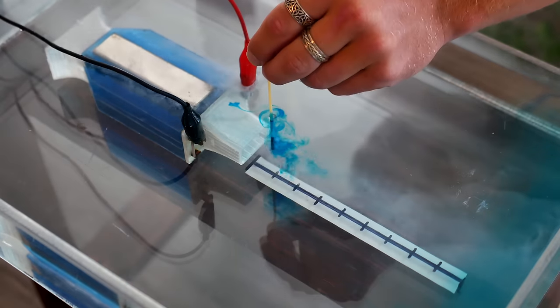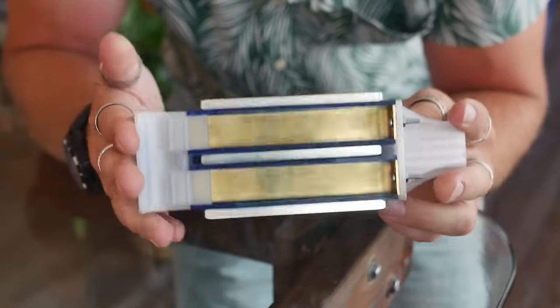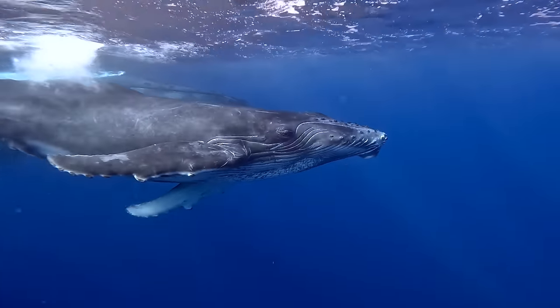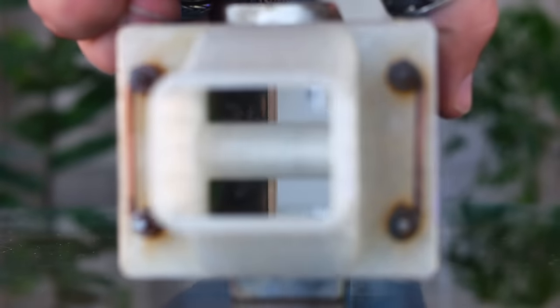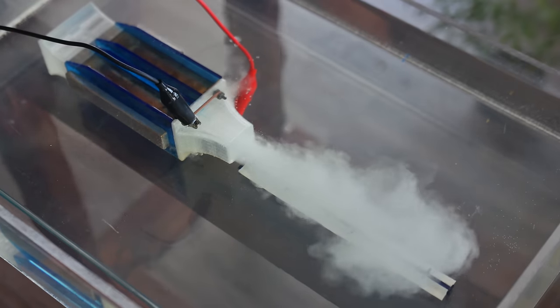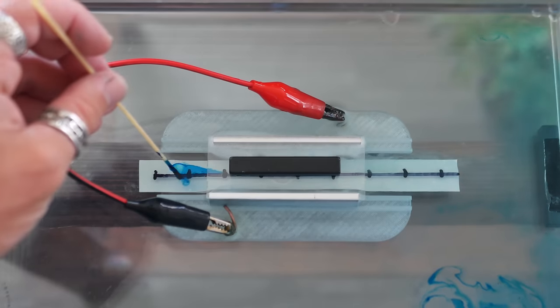This is an MHD drive, or a magneto-hydrodynamic thruster — a remarkably exotic way to create underwater thrust. Propellers and engines are great at producing thrust but they're also great at producing noise, and marine animals don't like that. MHD thrusters have the potential to be totally silent because they don't have any moving parts — the only thing that moves is the water. Instead they capitalize on a rivalry between magnetism and electricity to create thrust.